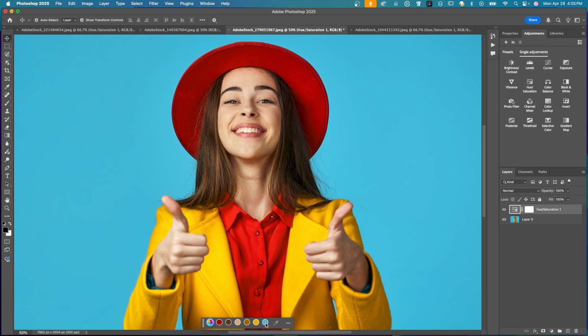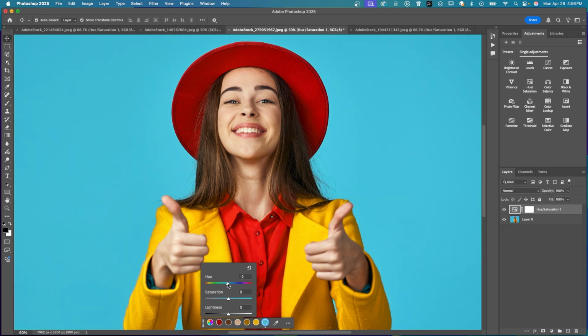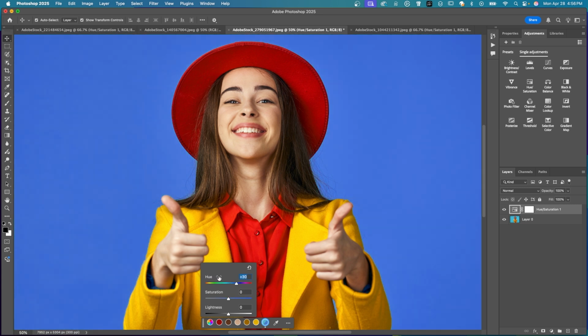So I'm going to click on this first color right here, this first circle, and this says cyan. So we're going to change the background a little bit just to see how this works. So if I change the hue, you can see the background changing. And luckily, the cyan or this hue is not affecting anything else like her skin or anything. I could have also hovered over the name hue, and you can see the double arrows, and you can change your hue that way also.